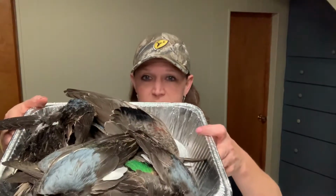So here's my wings, but I put them in a tray like this, and you can do a couple different things. If you're ready to put them on cardboard for drying, you can do that right away. If you're not going to be able to do that right away, I would bag them and put them in freezer bags.